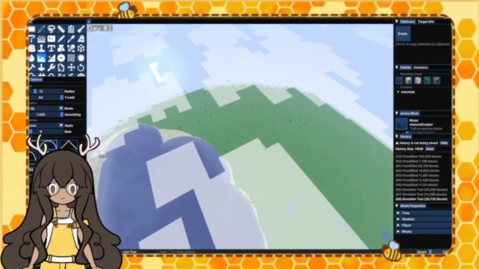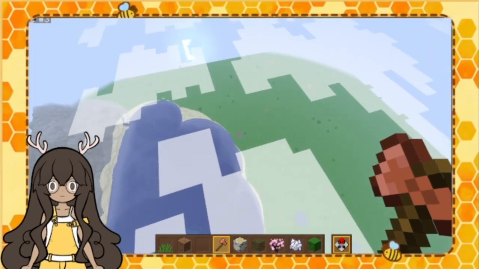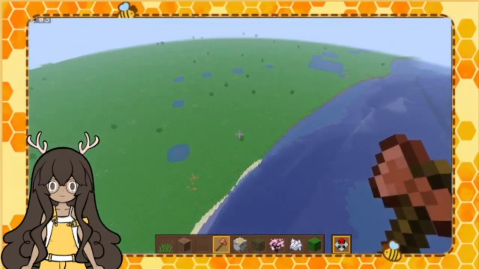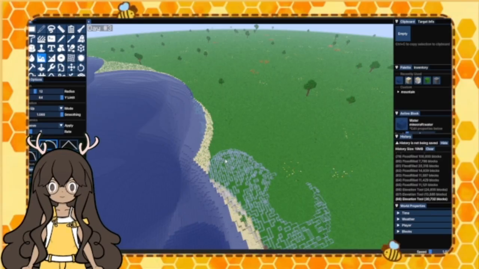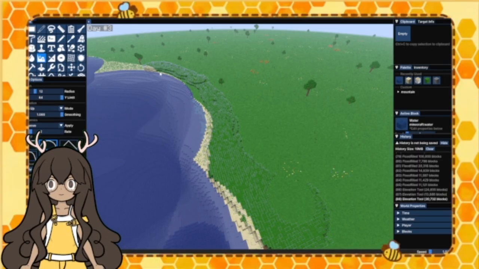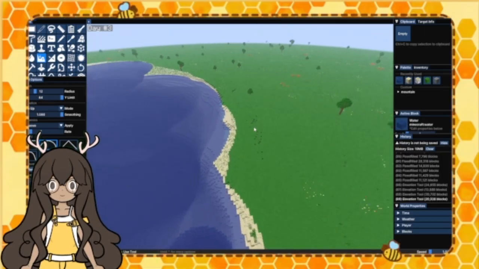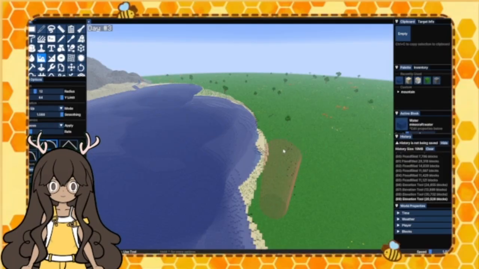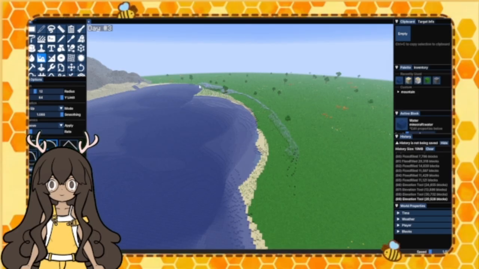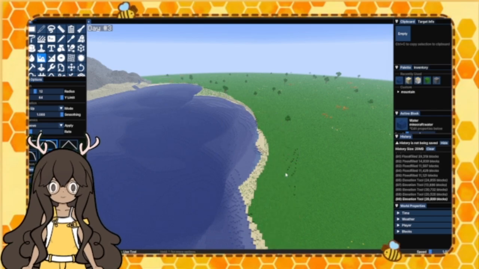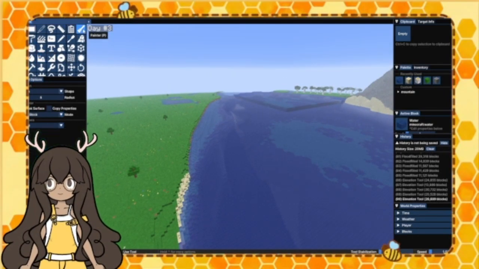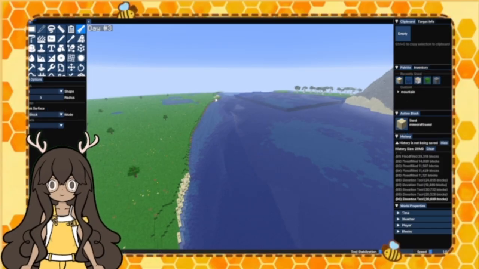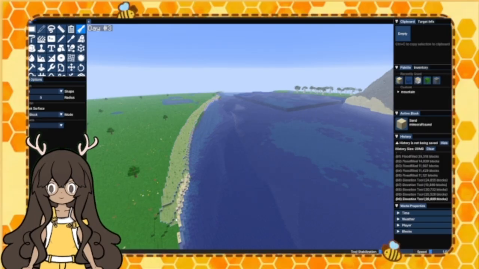Ooh. Perfect. And then we can actually come in and paint this with some sand, just to kind of blend it out a little more.